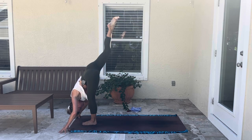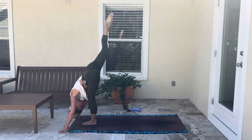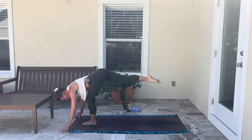I promise you, you'll start to actually notice there's an intelligence in your body that will guide you as you listen and pay attention. For 3, 2, 1. Inhale as you lift your gaze, look forward. Exhale, take a big step to the back of your mat.